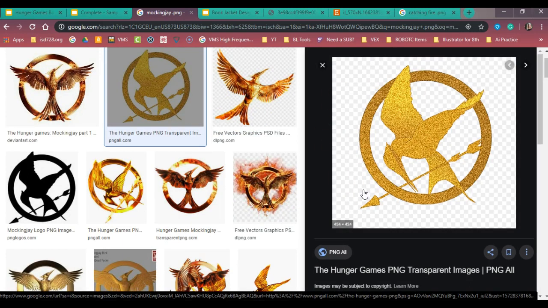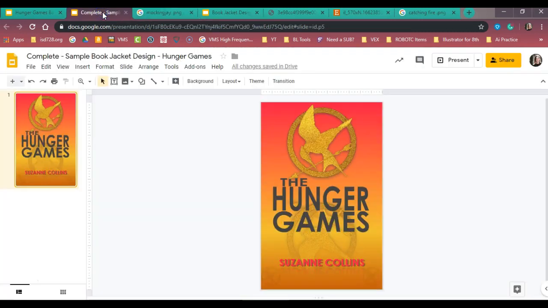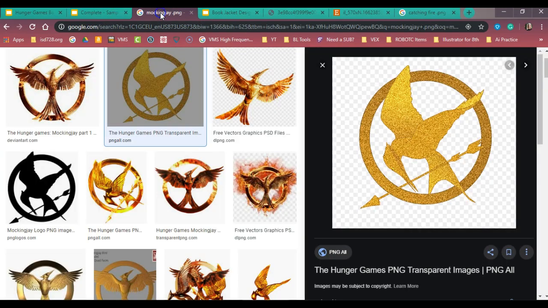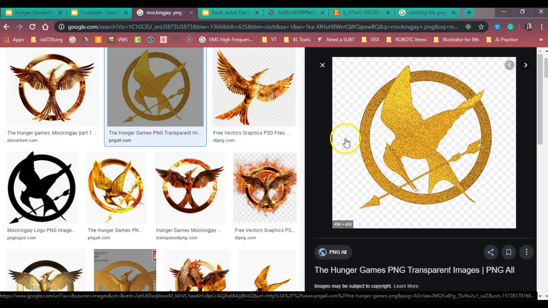That doesn't mean that when I move it in to my book cover, it's going to have a checkerboard background. Your computer communicates a checkerboard background as transparent or completely see-through, just like the windows in a room. This image off to the side is a little bit deceitful because when I see it, it has a checkerboard background.